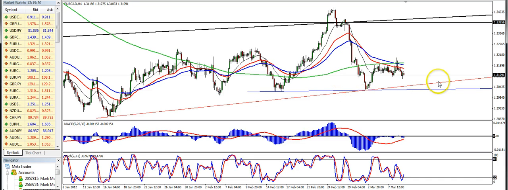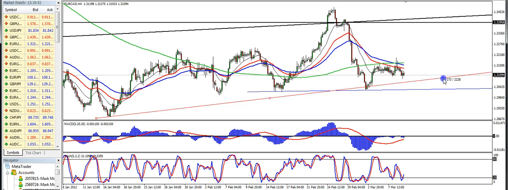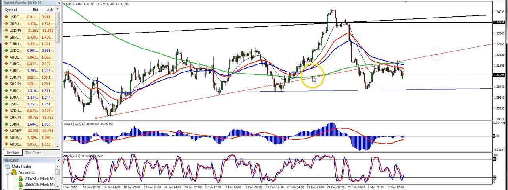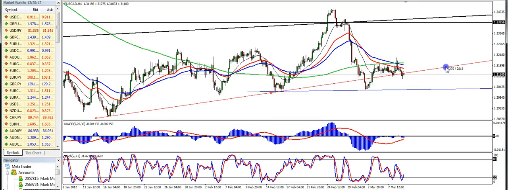So this red trend line here, if we look at this, I originally had that trend line there, but of course it tried to break it just here, went up, put in a new high, so then the trend line was brought down. But we can see there where it originally was, it's been well and truly broken now, and it's actually providing overhead resistance. Then it was brought down to here, to this point, and the price is now below that. It broke it for a short period, bounced back up, and it found support off it.